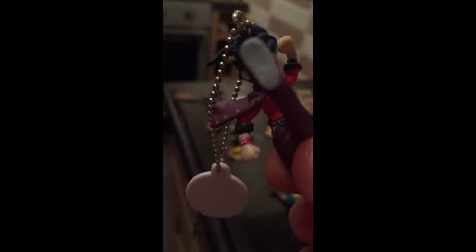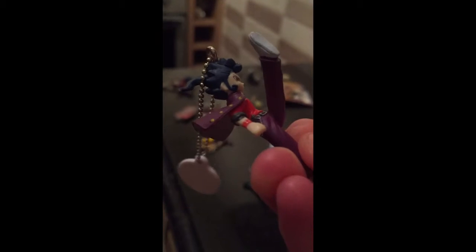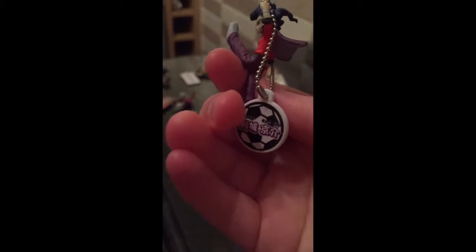Unfortunately a bit of paint on his arm there, but he's got his band on, the buttons on his thing. They've even got a lighter version of under his cape thing here, which is really nice. They got his belt details, and even his little chain there, his thing on his wrist. So yeah, they've done really well detail with these. The shoes, I prefer him this way to be honest, and I prefer this keychain in general.